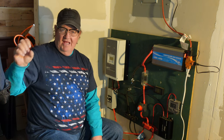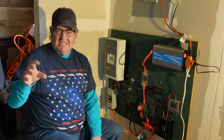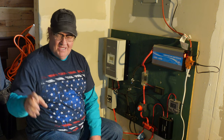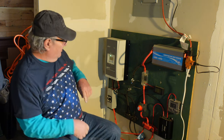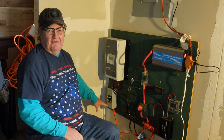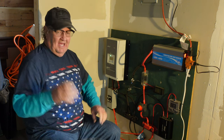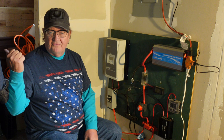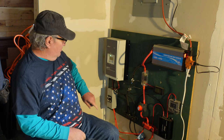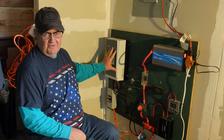Those solar panels — when light comes up and starts hitting them, all these little electrons in there get excited. They start bouncing around and moving around, because they want to get out of that solar panel. It runs through a wire that comes all the way from the yard, under the cabin, up into here, up into a fuse box, and into this charge controller. When those excited little electrons — we'll call them watts — get excited, they start running through that wire up to this charge controller, which is like the command center for the batteries.